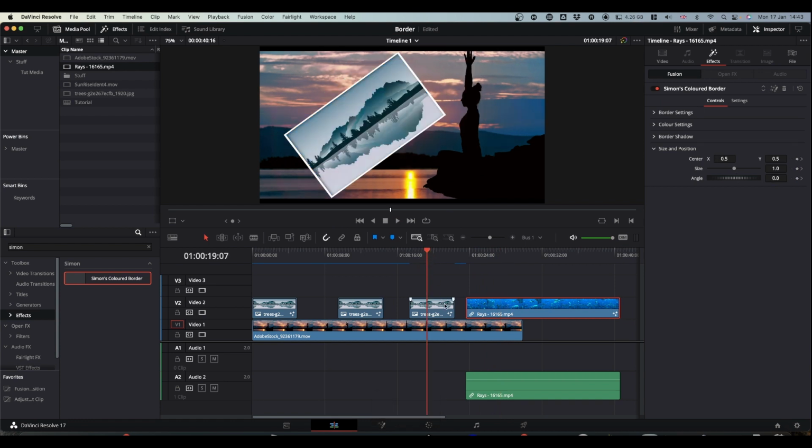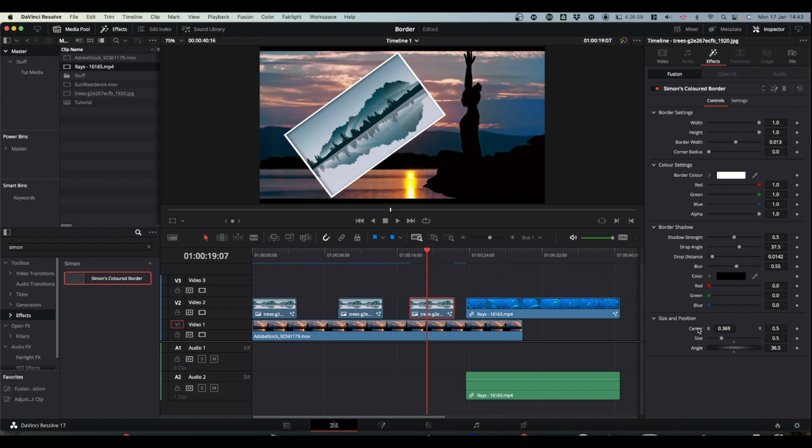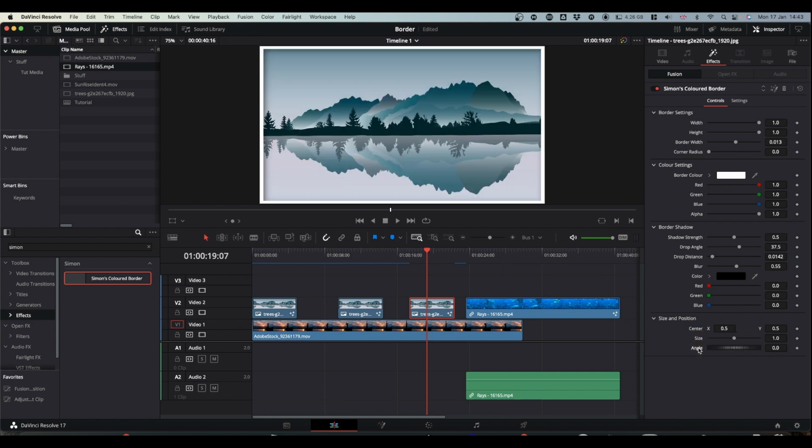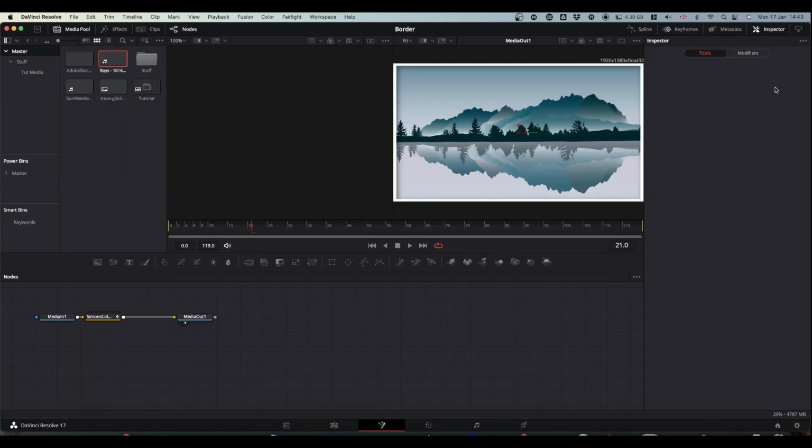For some reason that I don't know, that doesn't work with a still image, or it doesn't work with my still images anyway. For some reason with a still image, if you add keyframes and then move it, you don't get your second keyframe. So these keyframes aren't actually registering for some reason. Don't know why. So if you've got a still image and you want to animate it, select it, make sure your playhead is over it, come to the inspector, come to effects, and then click on the fusion, and it will open up in the fusion window.